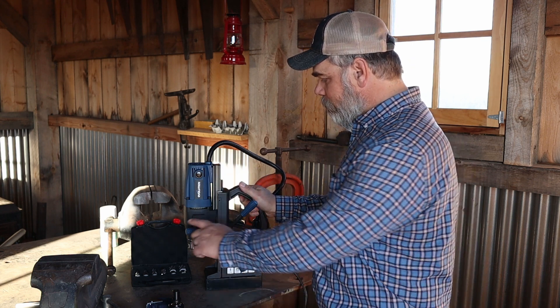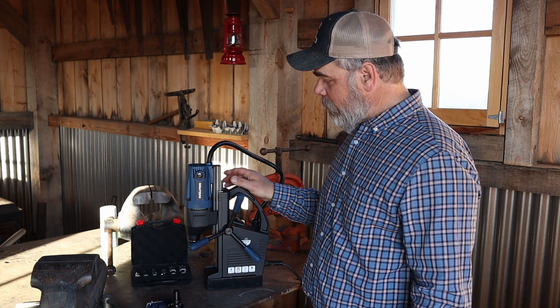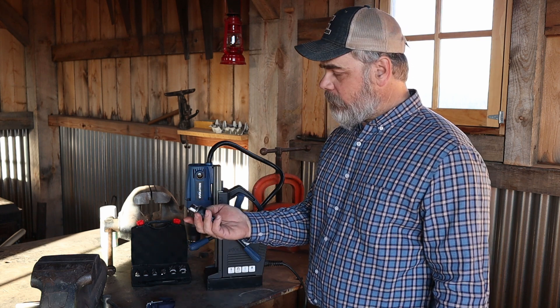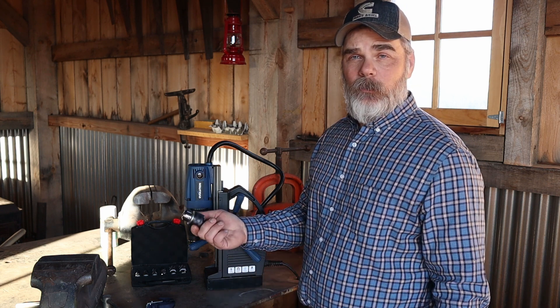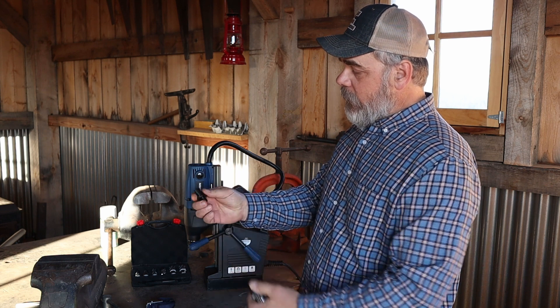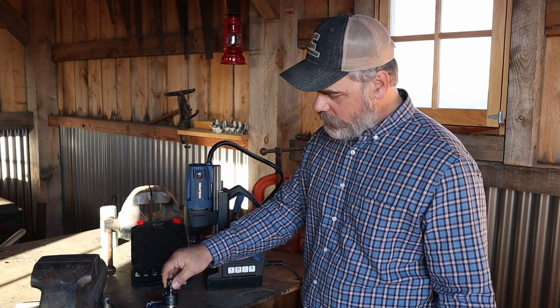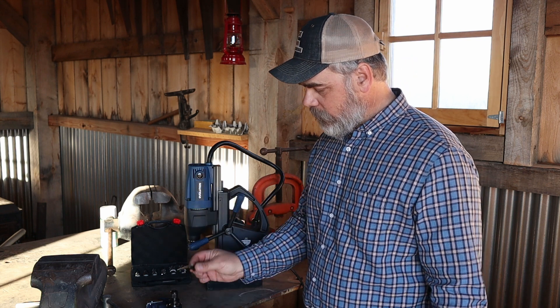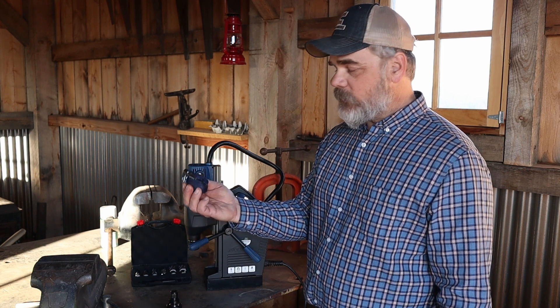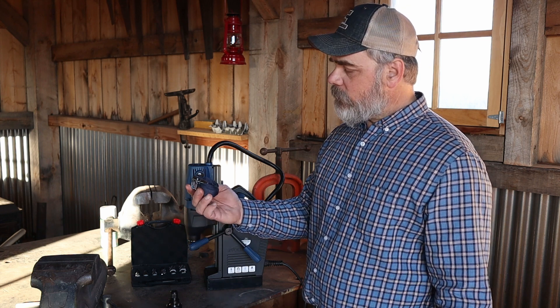The dovetail mechanism for the drill press action and the gears are metal, which is great. The dovetail slide is aluminum, which is awesome, so it seems very well made. It also comes with a regular chuck for standard drill bits, which is a nice feature — you can use standard drill bits with this mag drill, not only the annular cutters. It comes with the adapter that screws into the drill chuck, and everything you need to retrofit this drill and use standard bits. It also comes with a safety strap in case you operate the drill in a vertical or overhead position.